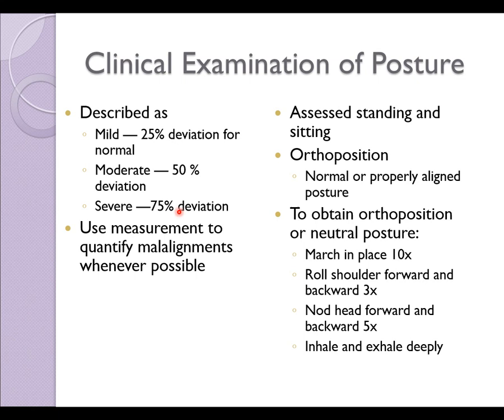And we can do that by kind of making them relax a little bit, or move around, not thinking about what they're doing. So we can have them march in place 10 times, roll their shoulders, roll their neck, inhale, exhale deeply. You can talk to them, get them distracted, where they're still standing still, but in their normal posture, not in what they think is good posture. There's no point in us doing an eval on them when they're standing in good posture. That's not what they normally have.